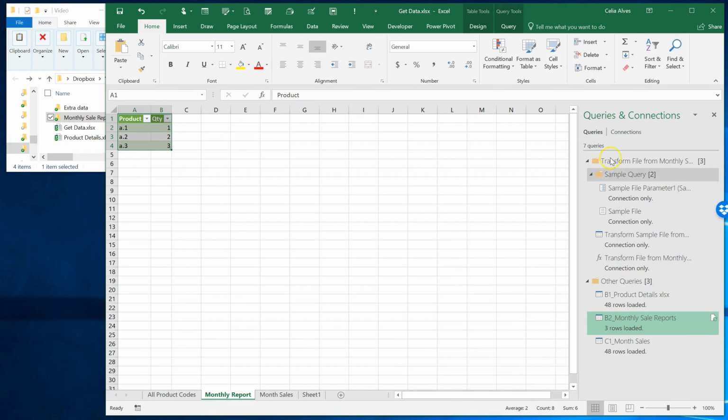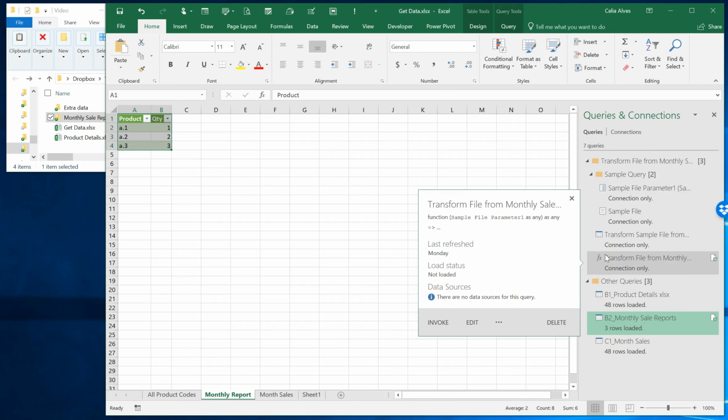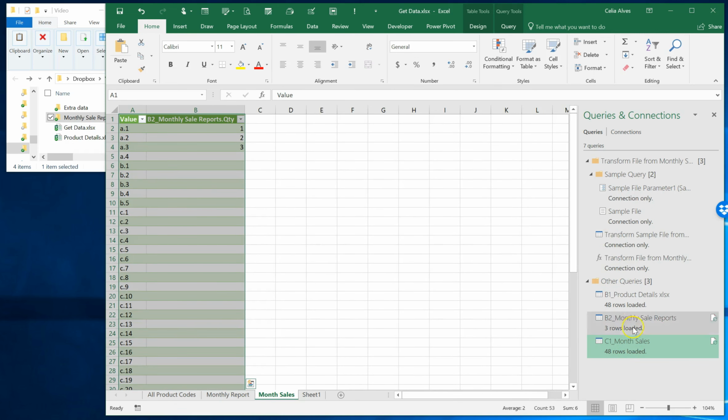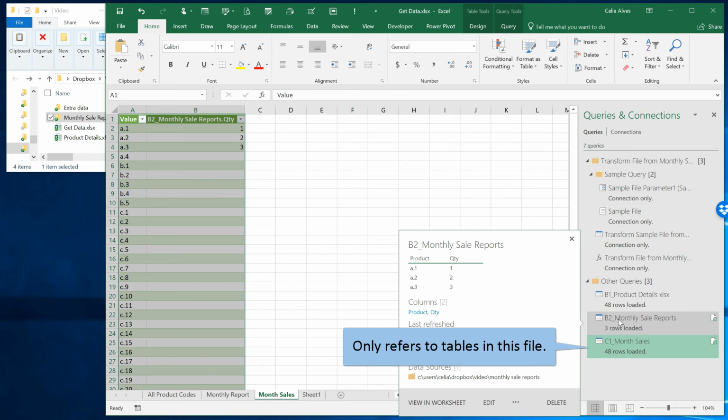Associated to this query are all these other queries that Power Query creates automatically, like a cheat sheet where it tells itself what it needs to do, using a sample query, connecting to one of the files in that folder as a sample, and learning what I want it to do with those files. So we will have to look at these queries as well. And this third query is just a combination of these first two queries.